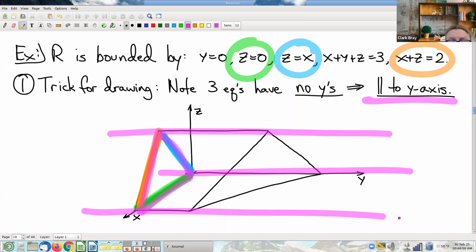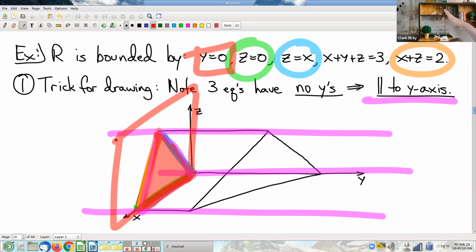Let's see, what remains is I've got y equals 0. Well, the way y equals 0 slices up this prism is like that, right? Here's the plane y equals 0. How does that vertical plane y equals 0 cut through this Toblerone bar? It makes a triangular cross section like that.